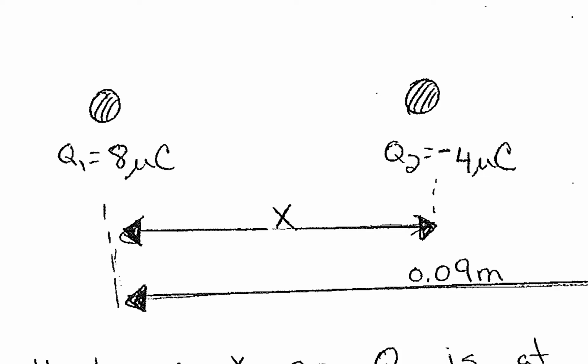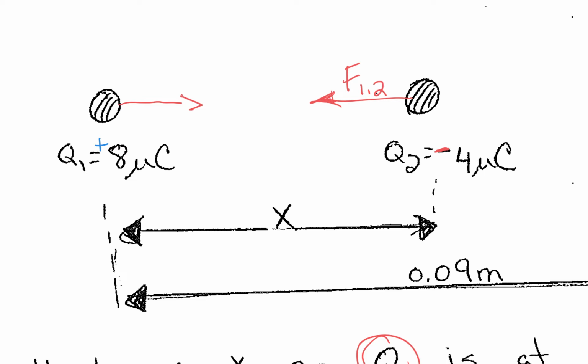You can see that a positive 8 and a negative 4 are going to attract each other. So let's draw the mutual attraction. It's a two-way attraction. On Q2, which is the one we're interested in, we would write this as force 1,2, and that's one of the two forces on the middle charge.